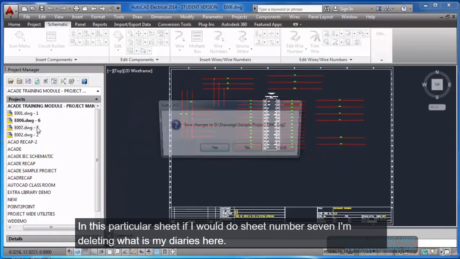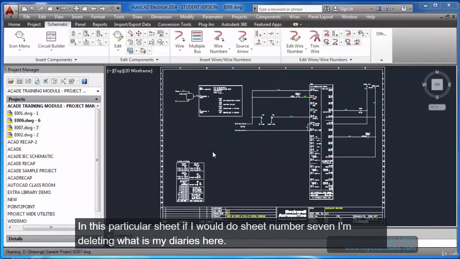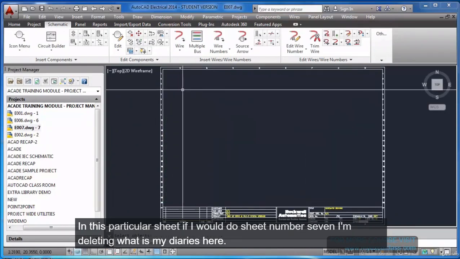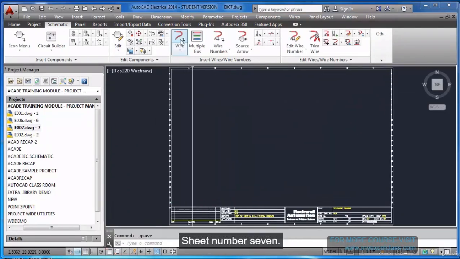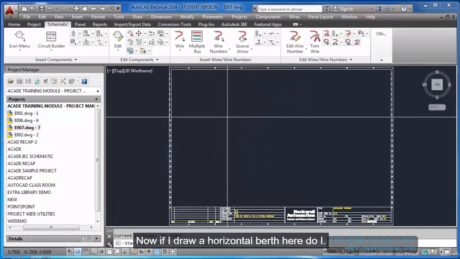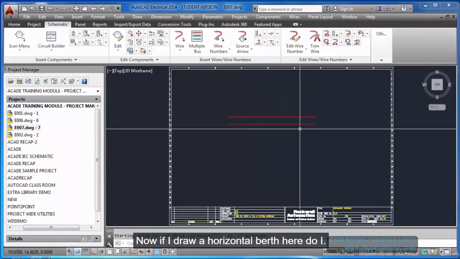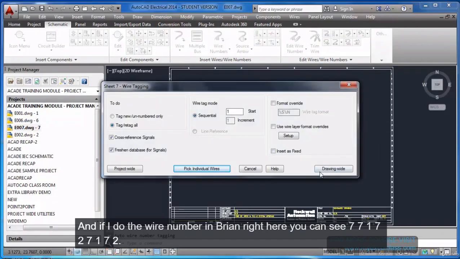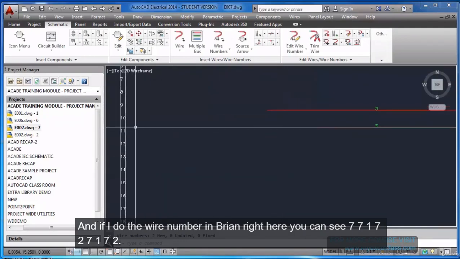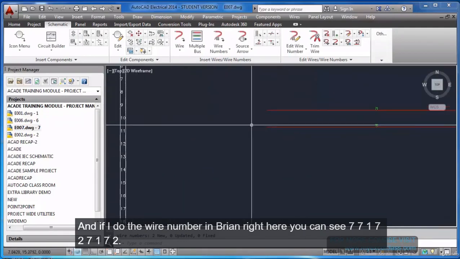If I go to sheet number 7, I'm deleting whatever is here. Sheet number 7. Now if I draw a horizontal bus here, 2 wires, and if I do the wire numbering, drawing wide, here you can see 7172, 7172.